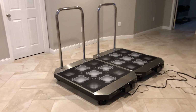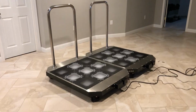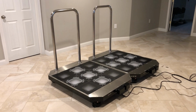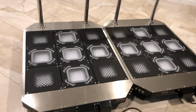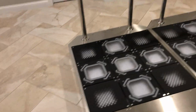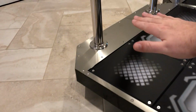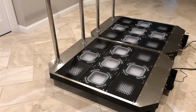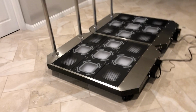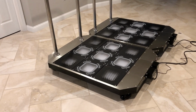I guess we'll start off from the beginning in terms of the packaging it comes in. It comes in a small wooden crate that's roughly the same size as the imprint of one of these. It's very flat, maybe about that high, the crate it comes in. The bar comes disconnected.